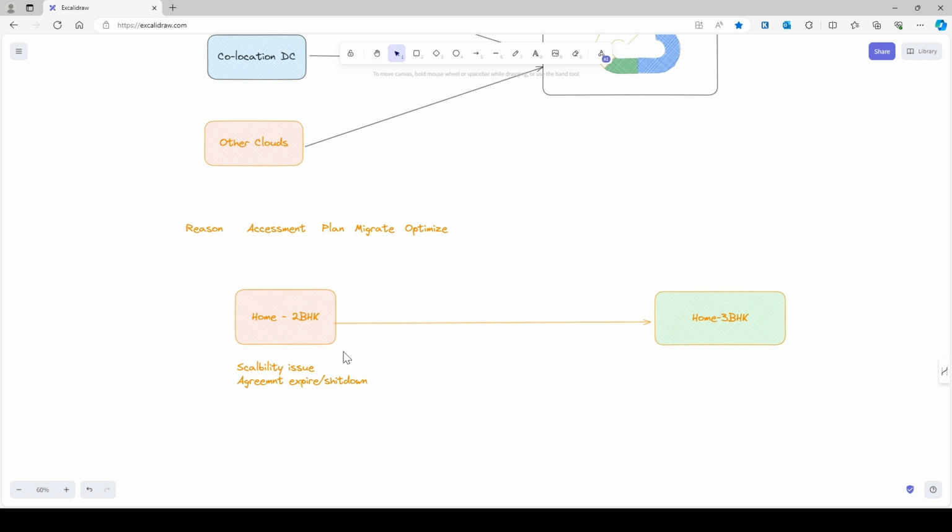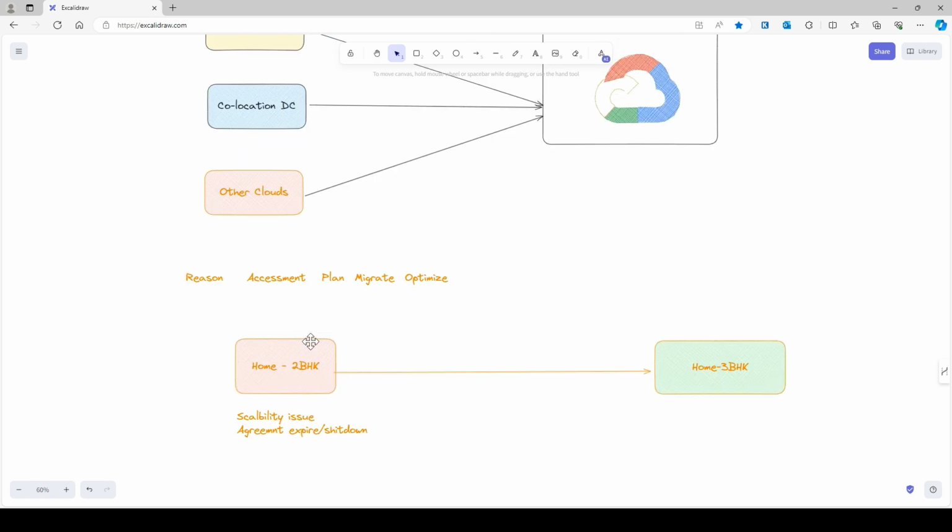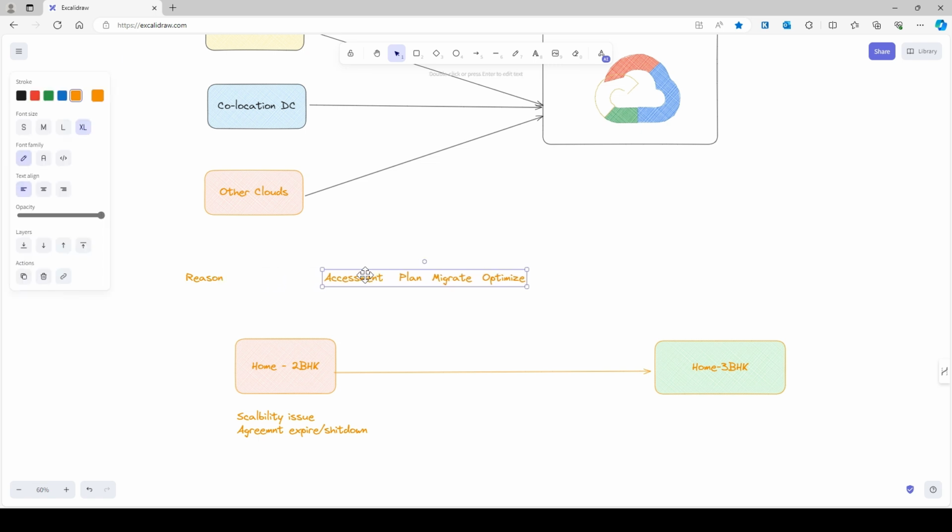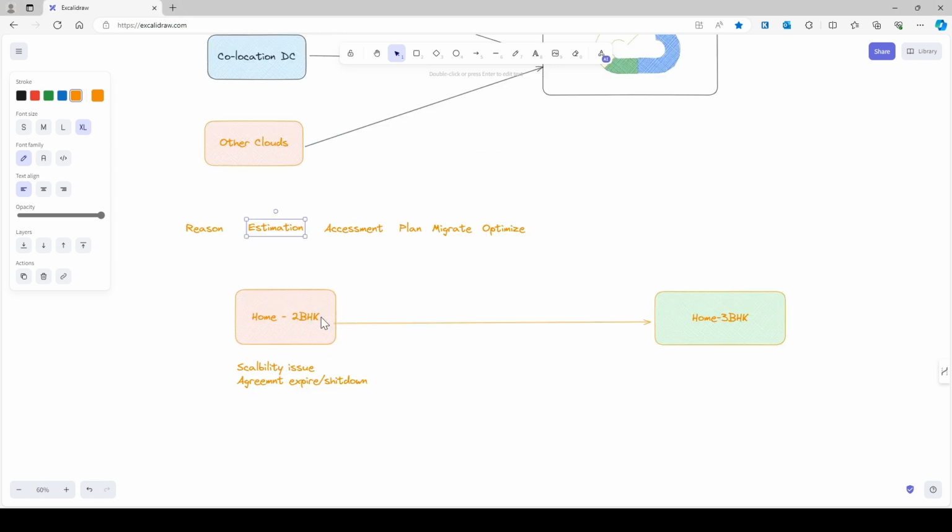Now the second part is, once you have the reason in place, another thing that comes to my mind is the estimations. In this example of migrating home, you will estimate your budget and everything, like how much it costs when I move from this place to that place.